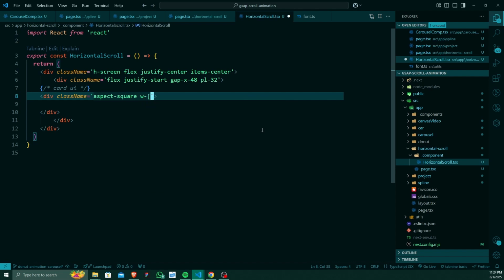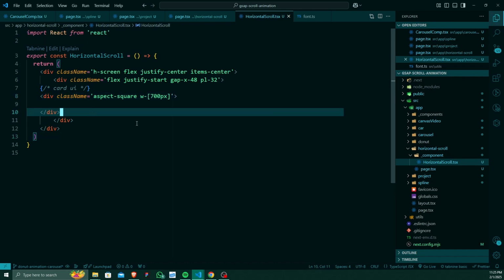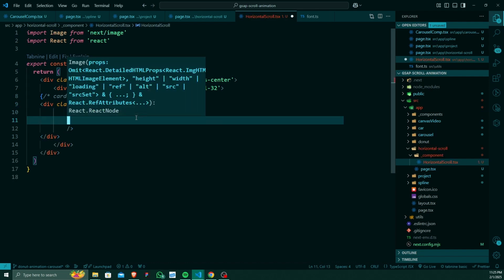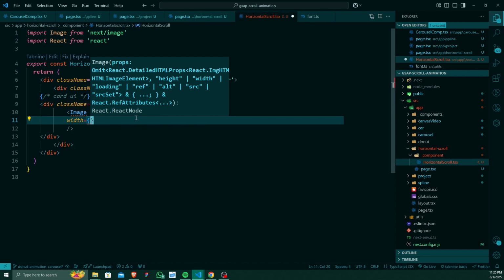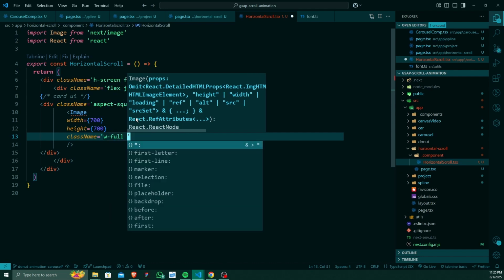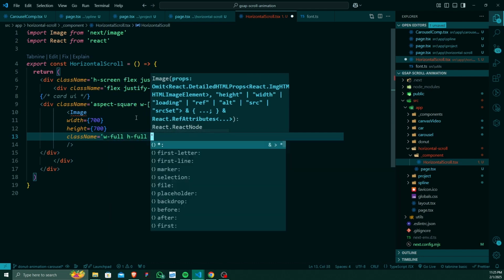So even if I give a width of 700 px, the height will also be 700 px to maintain its aspect ratio. After that, I will create an Image component, and I will give width, height, and class name. Width will be 700. The class name will be w-full, h-full, so that it takes the width and height of the parent div.